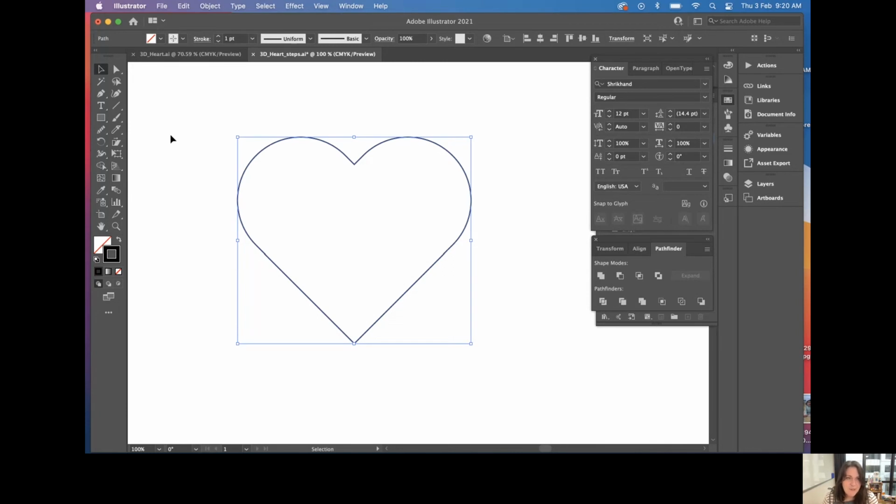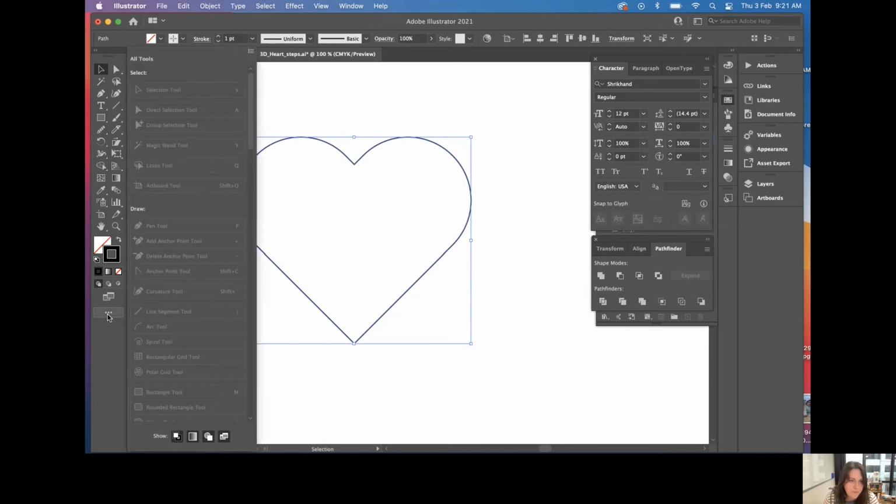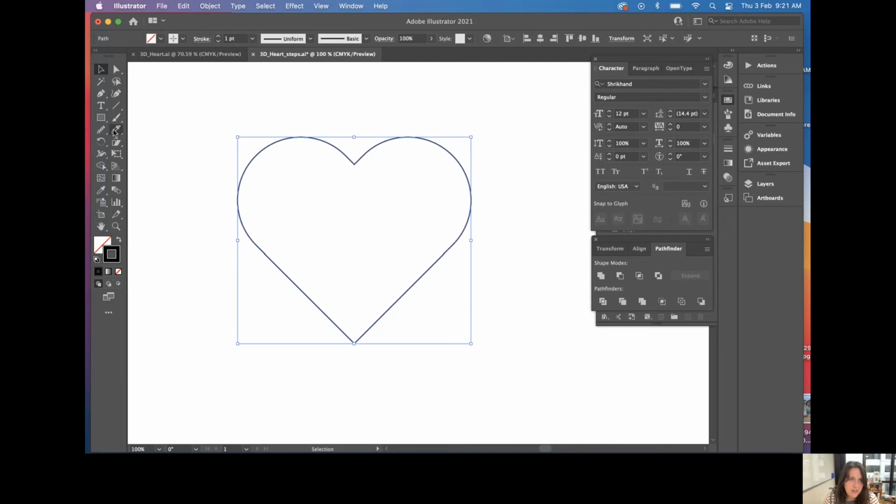And for this, we're going to use the knife tool. I've already got mine up in my toolbar. If yours isn't in your toolbar, you can go to this Edit Toolbar option, the three dots at the bottom, and you can see there are options to add in different tools. So if it isn't naturally in your toolbar, that's where you'll find it. And I'm going to grab it, and with the heart selected, you can just draw across. I don't want a straight line, but I don't want to go insane. I'm just going to do a slight curve.